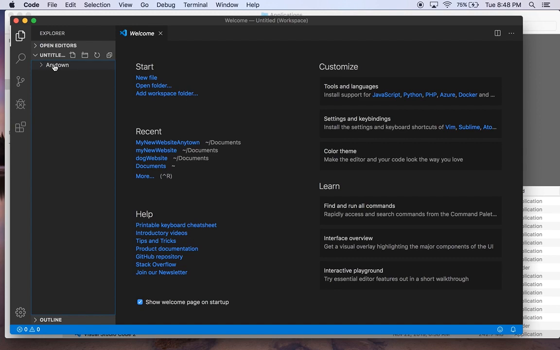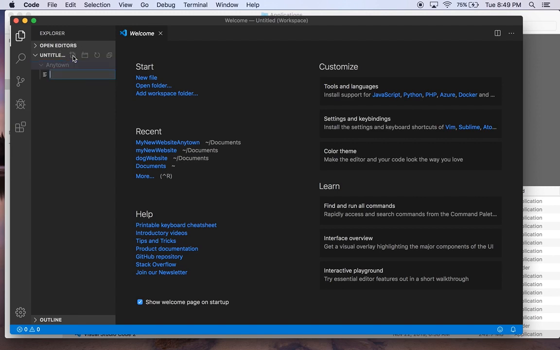Once you're here, just click on Anytown, so it's selected. And we need to create our web page and write our code in it. So what you'll do, be careful with these. This one's New File, New Folder, Refresh. The one that we need is the first choice, New File.